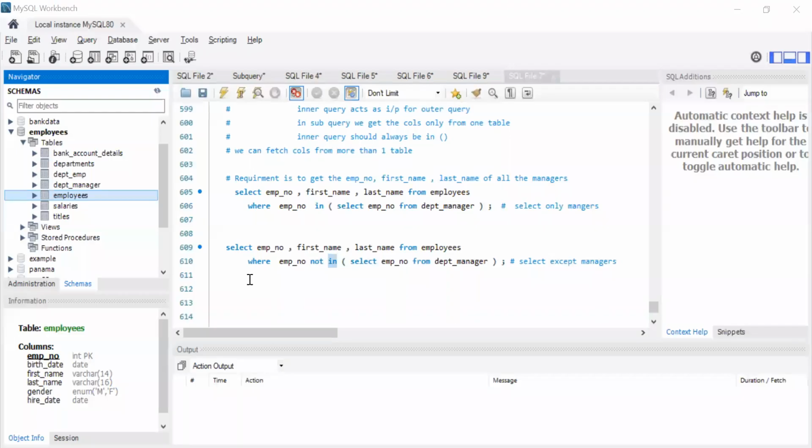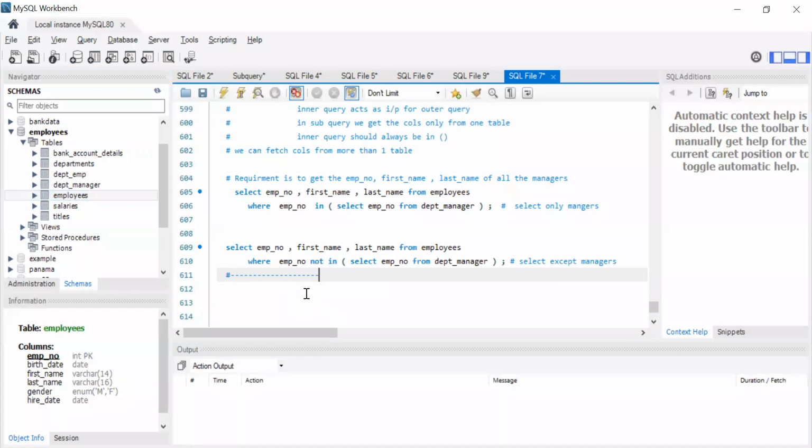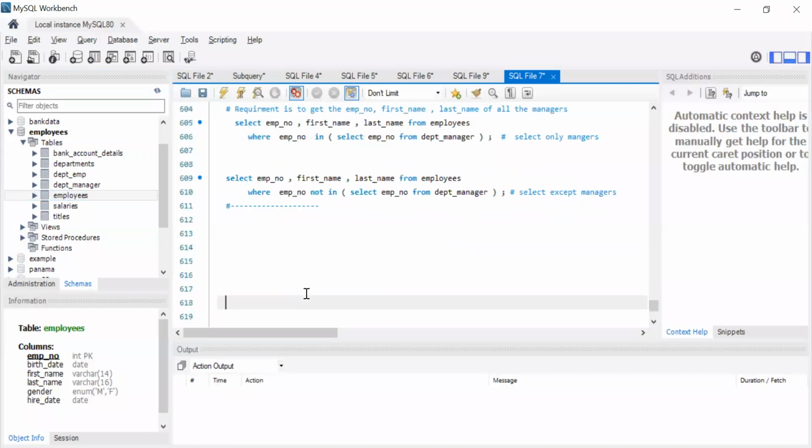Okay, now can you write this query? Almost on similar ground, but this time I want people to write on their own. I want data something like this. I want an employment number and I want the salary for all the managers.